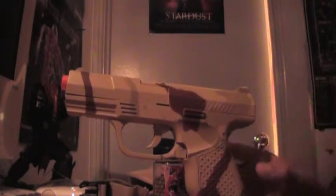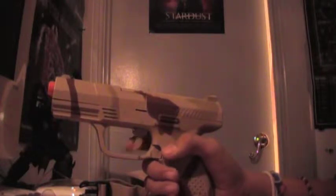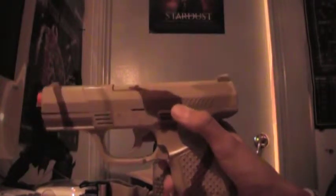The things I like about this gun are the sights for it. Pretty good. You can see down them very well. It's kind of heavy. It's made out of plastic, so compared to other metal handguns it's not really that heavy, but it's in the medium range. And then you can pull the slide back and it will stay. Pull the clip out. It will stay if you have the slide lock in, and then you can just press it and it goes like that.